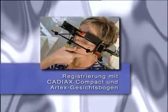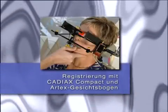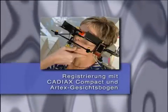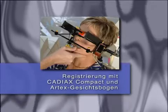The CADIAX Compact is an electronic system for recording mandibular excursions. The excursions are shown in a graph for evaluation and the program data displayed for adjusting the articulator.